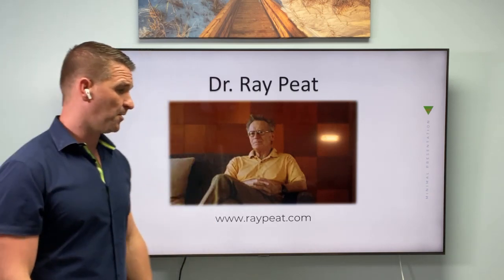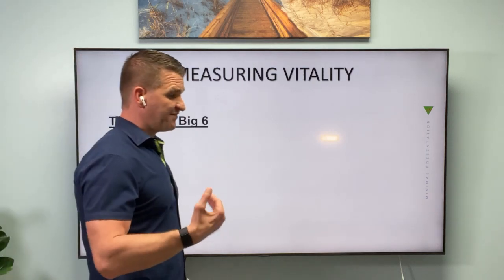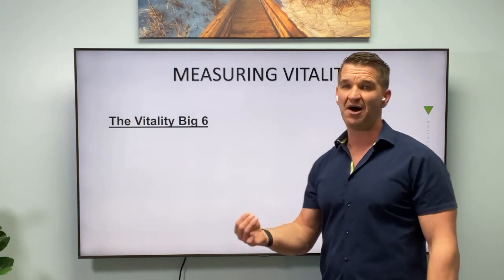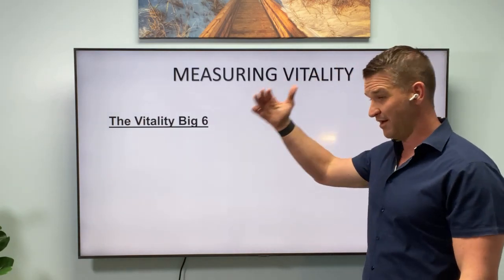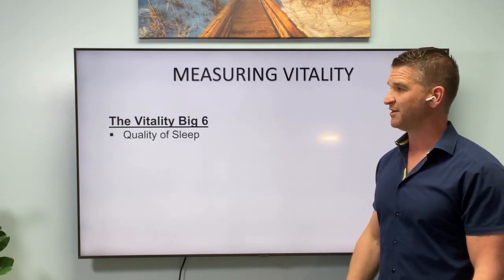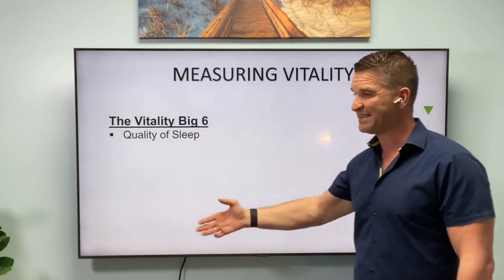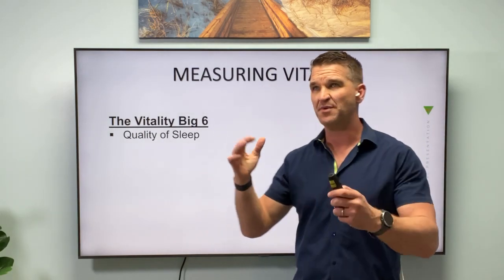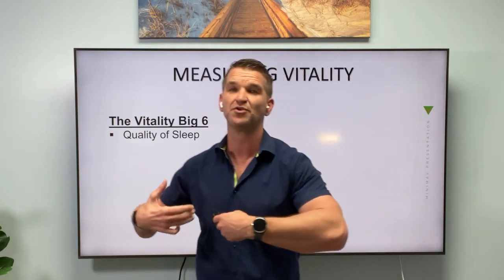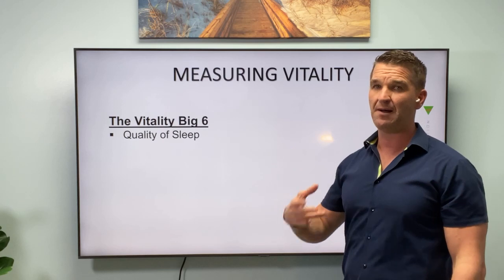All right. And so let's start with measuring vitality, because I mentioned one of the downsides to the health model is how we measure health, blood tests. So we created the Vitality Big Six, which is when these six things are on point, we measure them and we use them as a feedback loop as to whether what we're doing is helping. These are the things that we really emphasize.